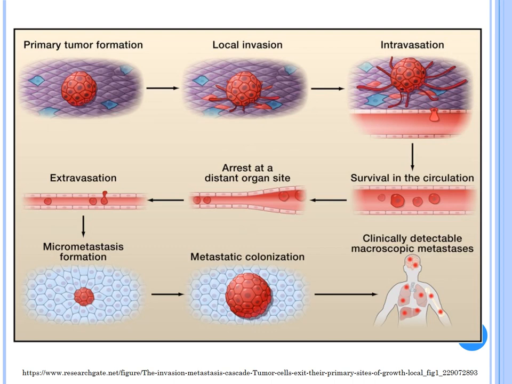And as they get smaller and smaller, o hindi na siya makadaan, they will be blocked in the smaller vessel, and then on the left side, they will go out. When they go out of the blood vessel, they continue growing small, that is micro. Then you have a colony there, and you can see now that in that patient, it has gone to the brain, the lungs, the liver, the arms. That is already metastasis. It is already clinically detectable because it can be palpated, it can be seen in X-ray, it can be seen by tests.